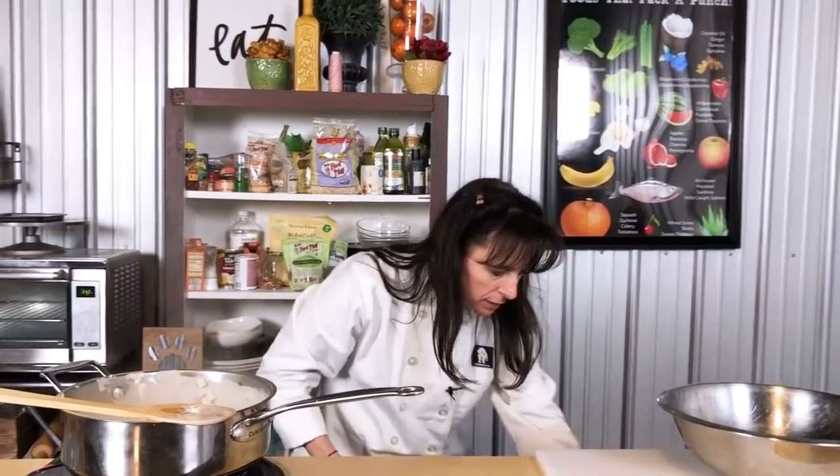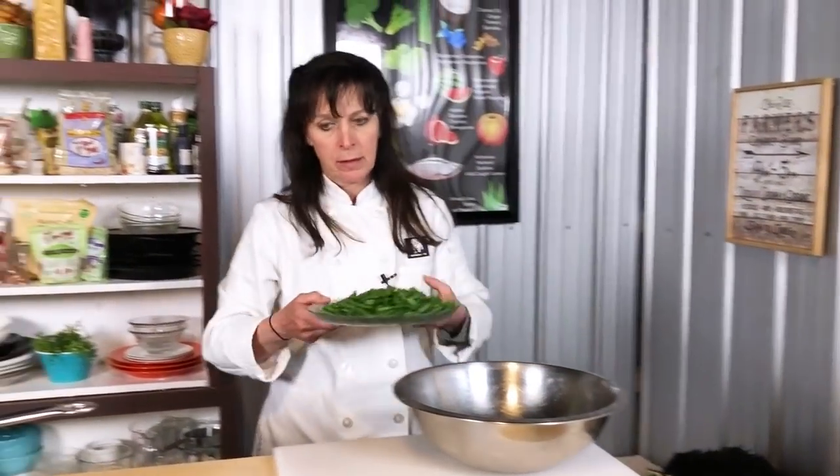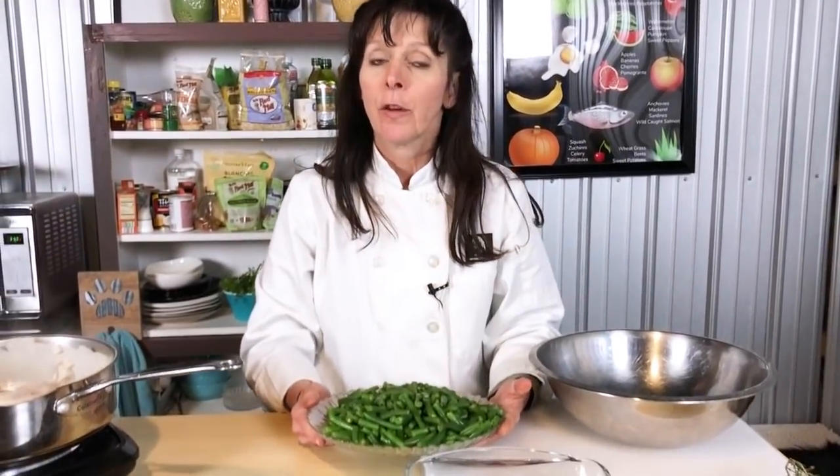So we now have a nice smooth sauce that smells wonderful. All right, we will put this down here. Next is our green beans. What I always find with the green beans, obviously that we use fresh, is I like to cook them the day before. So this is another easy prep that you can do. Heck, you can cook them 2 days before if you have to. You can make up this casserole 2 days before, as early as that. Let it sit in the refrigerator, and then you just put it in the oven when you're ready for it. So this way, it gives you time to do everything else.